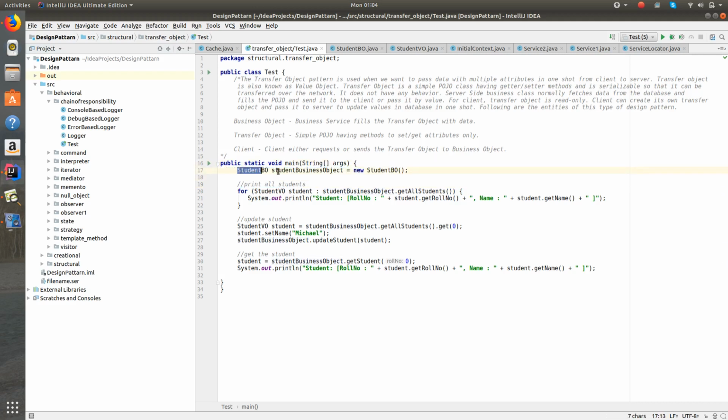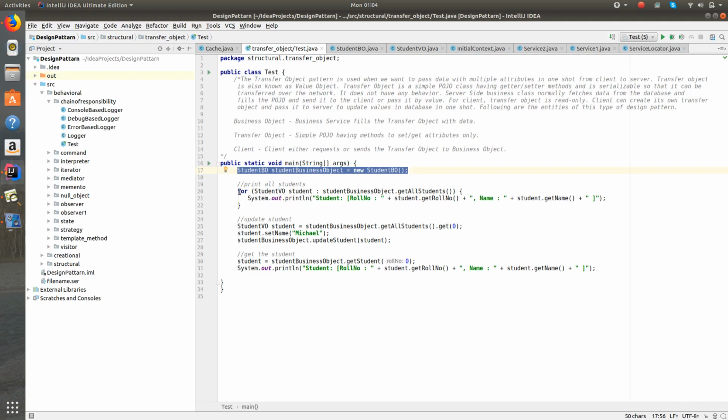You contact the loan manager, and the loan manager takes your document, and that document is forwarded to the manager. Once the manager approves, it finally goes to the clerk, and the clerk releases the amount. So like this we are passing the request from one object to different objects, a chain.